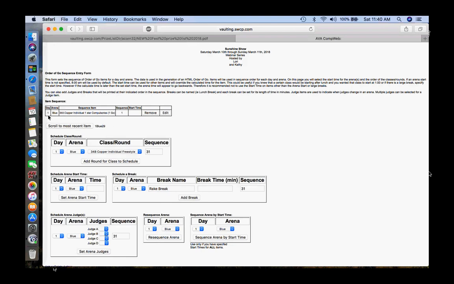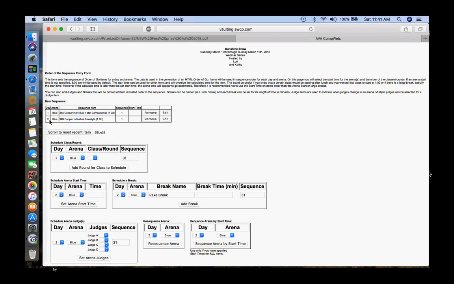Okay, so our day one copper has moved up into day one. Freestyles we're going to put on day two, and I'm also going to make it sequence 30. Since it's a different day, you can use the same sequence. You can see here day one, day two.